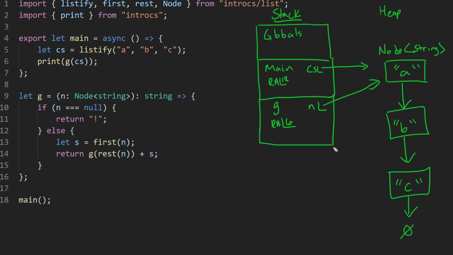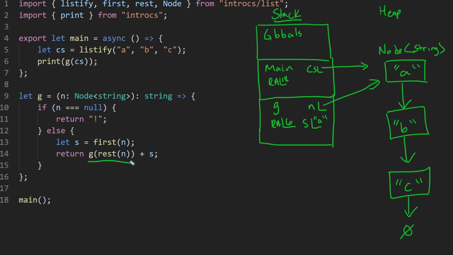So we very quickly see that this is following a very similar pattern to before. The base case happens at first, and N is not equal to null, so we're not going to evaluate that. And we're going to set up a variable named S, whose value is the string A, because that's the first value of our list of nodes, N. Once again, these variables are inside of a block. But because there's nothing that came after this block, and I'm tight for space here, I'm going to leave out the notation of that block and the lines that it spanned here. But technically, S would only be defined in the block from lines 12 to 15.